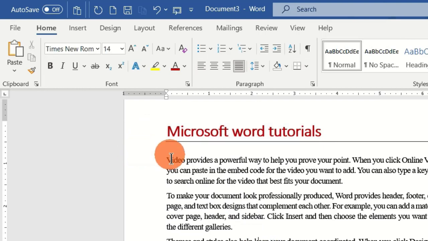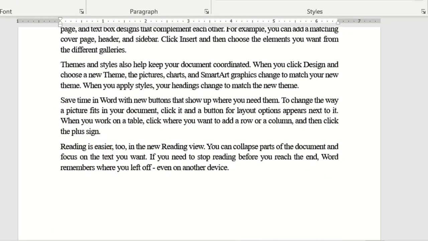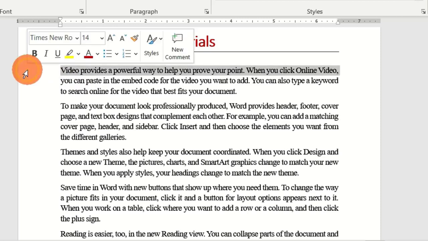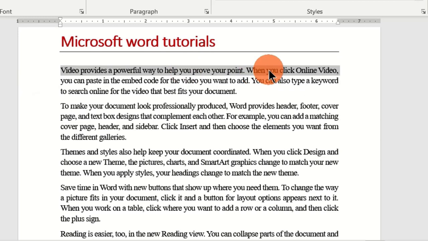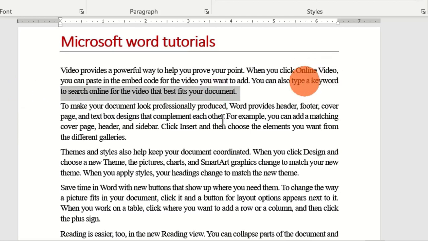Now this can be applied to paragraphs, because you can see I have paragraphs 1, 2, 3, 4 and 5 here, and in this paragraph I have 3 lines of sentences. If I want to select the first line in this paragraph, I can place my cursor at the margin and left click, and this is going to select the first line. I can do so for the second line, left click, left click. So you can use the margins to select any line of text in your paragraph.